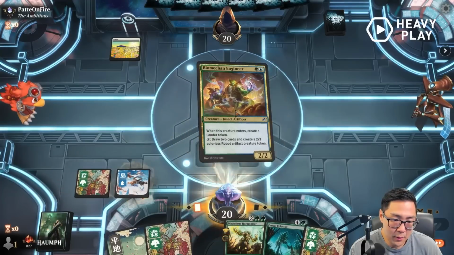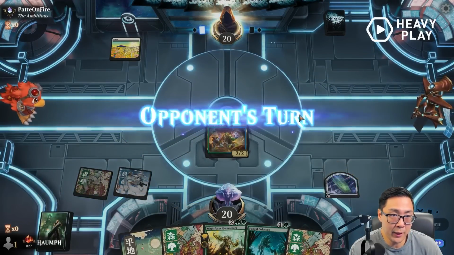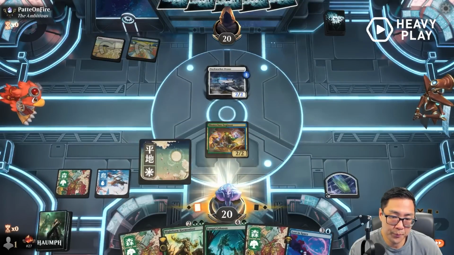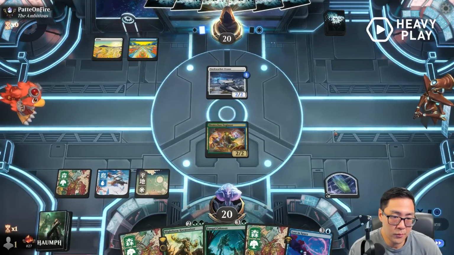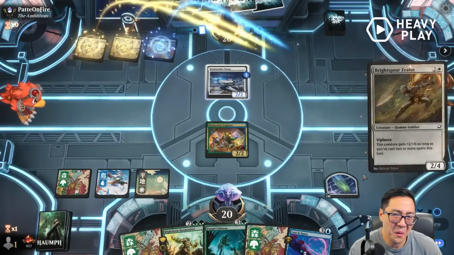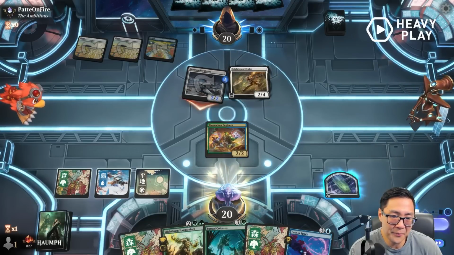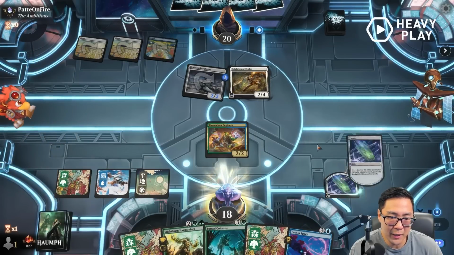Plains, alright. Get an island here with the lander. Dockworker Drone, sure. Oh! I just realized something. Well, I guess it doesn't matter too much, because I'm not going to attack into a Brightspear Zealot, right? So we'll just get the island here.